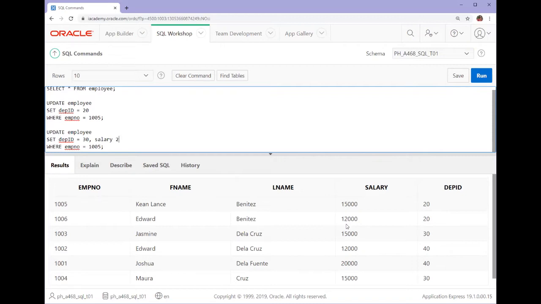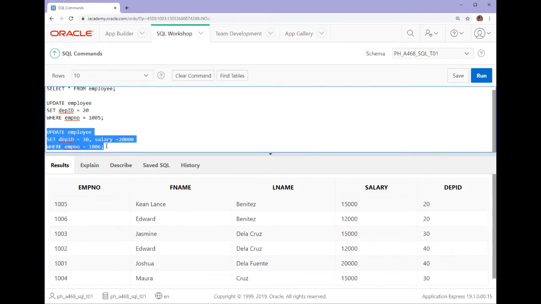So salary equals to 20,000. So I have two columns here to be updated, dep ID with new value 30 and salary updated to 20,000, where employee number equals to 1006, which is record number 2. So this refers only to one record.